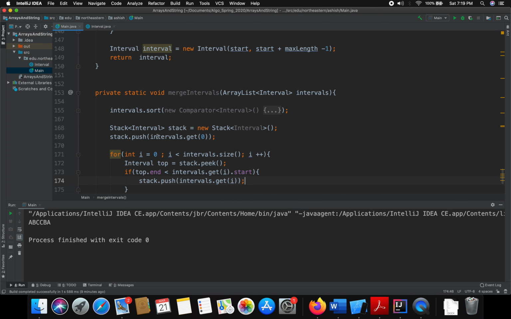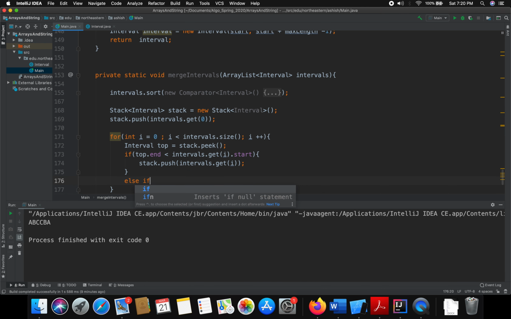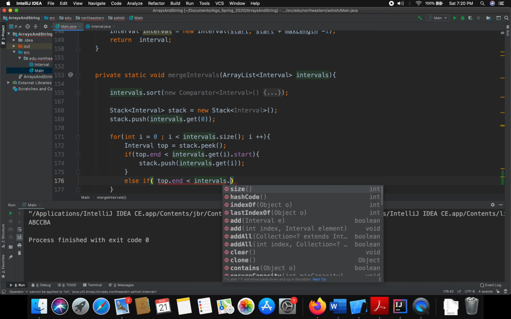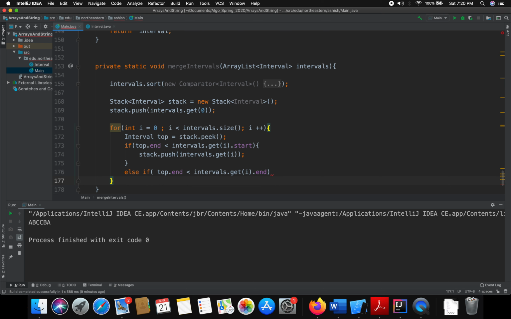So we do that. Otherwise, else if, we will check if the intervals are overlapping. So we'll say if top.end is less than intervals.get(i).end, in this case they are overlapping.